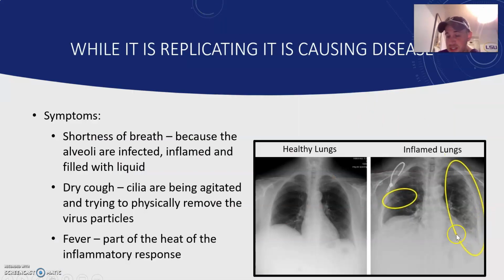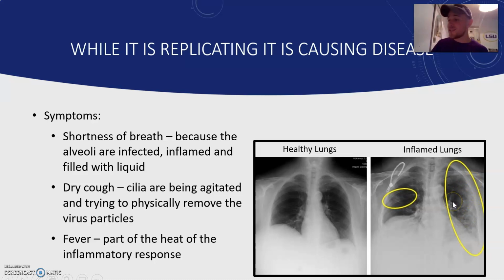And what's interesting is that you can actually see this liquid build up in an X-ray. So this is what a normal healthy lung looks like, and this is what the lungs of someone infected with COVID-19 look like. In a healthy lung, you'll realize that there's a whole bunch of black space, right? That's just empty air space. That means there's a whole bunch of air there, and so there's efficient gas exchange. But when you see a whole bunch of white, that's problematic, because that means there's a whole bunch of liquid in your lungs, and that liquid comes from the destruction of those cells and your immune response.